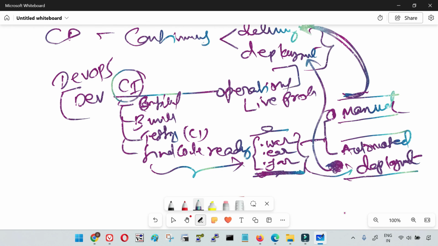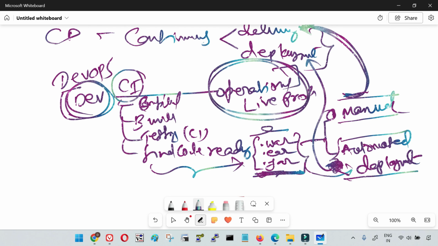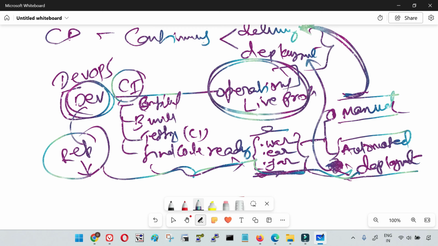So in this automated deployment, there is no manual step from development to live production environment, because once the code is checked into the repository, it is automatically pulled, compiled, built, tested, final code ready, and then automatically deployed to your production. There is no manual intervention in between, completely automated.